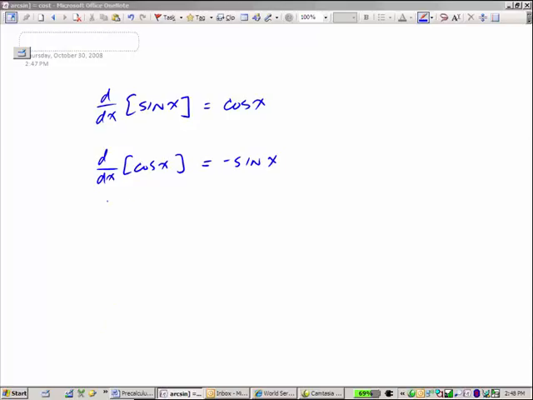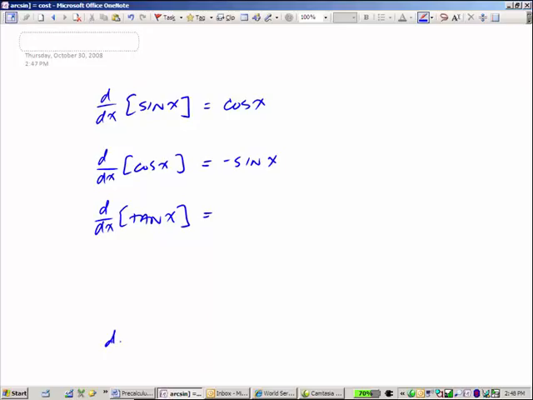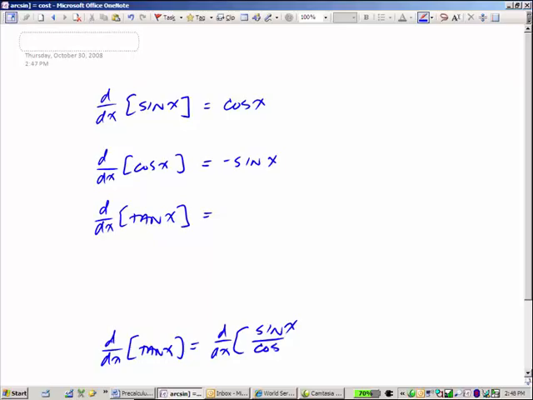And then I'll actually, when I'm done, I'll put it right there. All right, so I need a little bit of work. So tangent is equal to sine over cosine. Does that sound familiar from pre-calc?